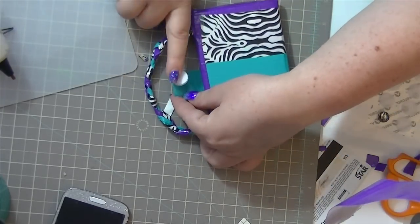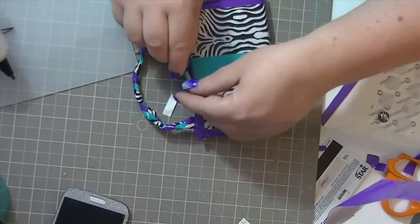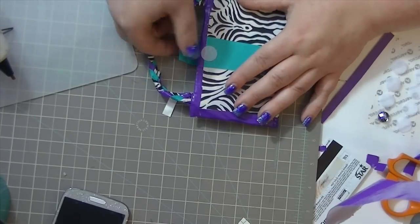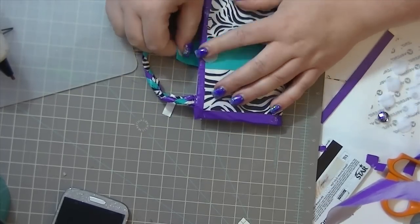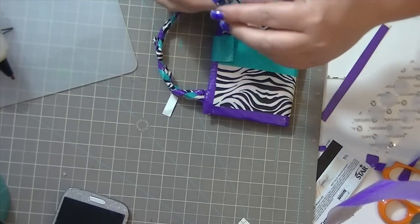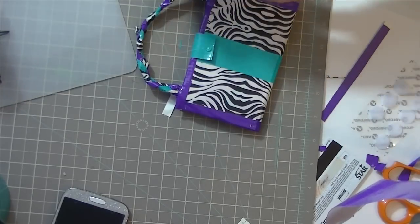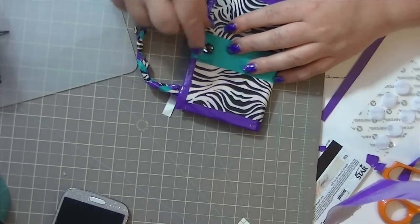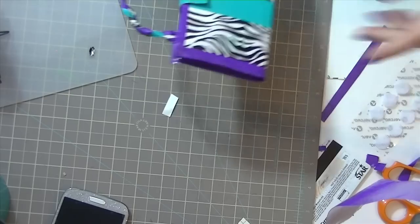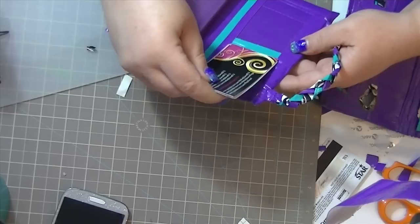So these are little Velcro dots and I stuck them together. Each side is sticky. Press that down. Press it down each way like this. And then right on top of there, I'm going to stick a zebra rhinestone. And it is sticky, but I feel it's not sticky enough because I think I had one on there before that came off. So I'm just going to add a dot of hot glue and stick it on there just to make sure it's on there good. So here is my old one and my new one. This one's much better. Oh, I forgot.